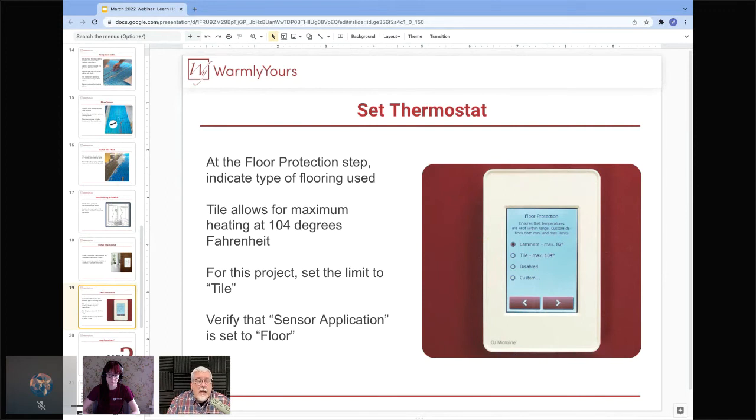You have to keep in mind, we get the question all the time: I'm interested in using this product as the sole source of heat. Oh, that's all well and good. That's fine. A lot of people do use it. But the reason why I bring it up is because this is a great slide to talk about it.